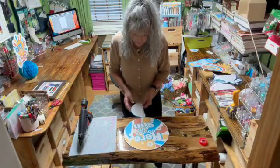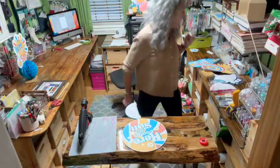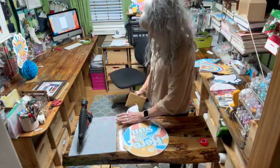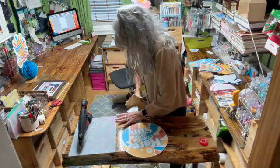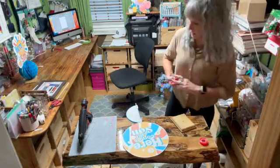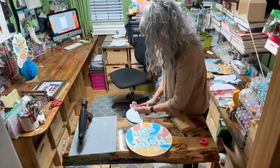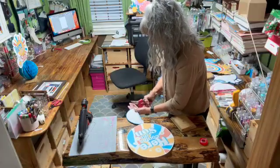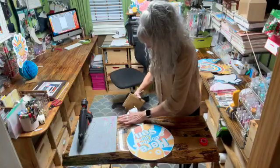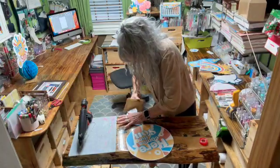Oh, I almost forgot to put the base on again. Okay, that one's got about 1/8 of an inch showing, and it's coming off. I feel like I'm clipping dog's nails with my little clippers there.